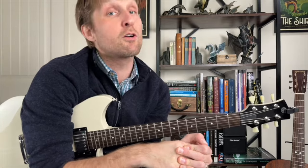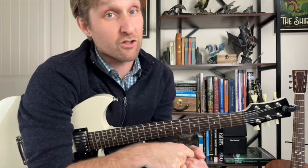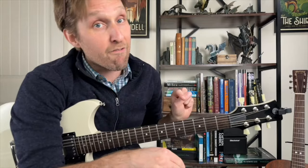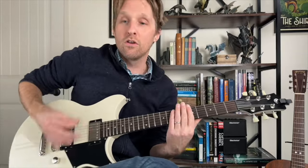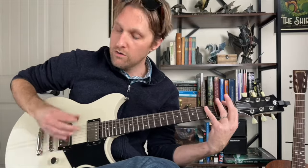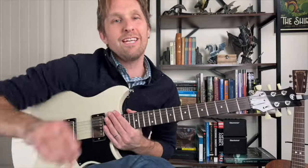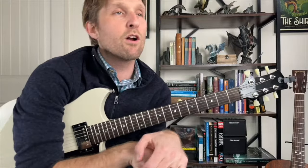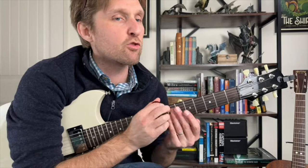Now, interlude number 2 is where it starts getting spicy because we've got those muted string harmonics going on. So here's what you do. You play the regular riff, but with some differences. We want it to go like this. The way we get all that noise in between the chords is we play what are called harmonics. Sometimes you want to be really careful with harmonics. With this song, we want to be as sloppy as possible.